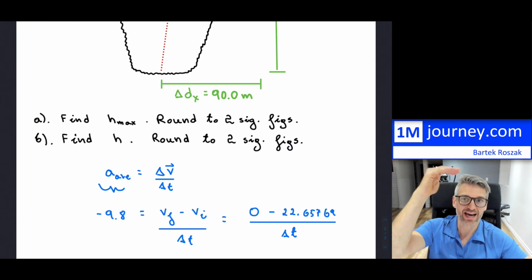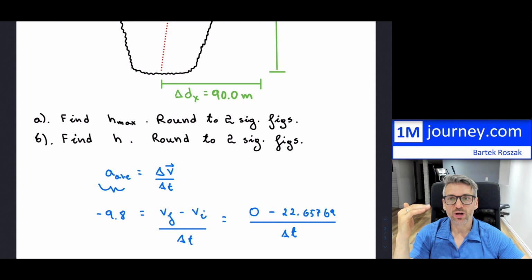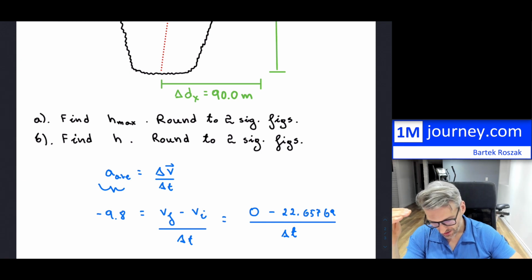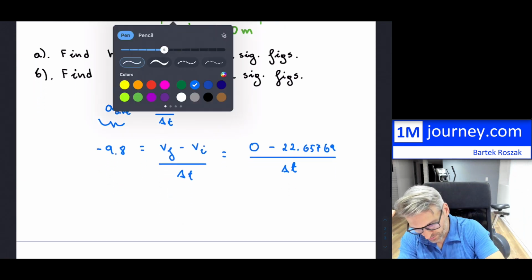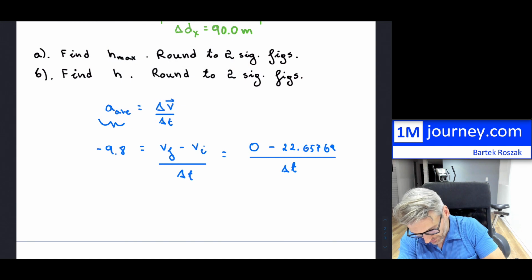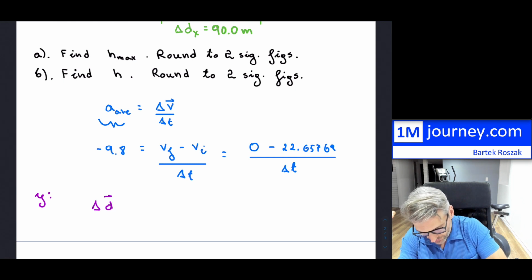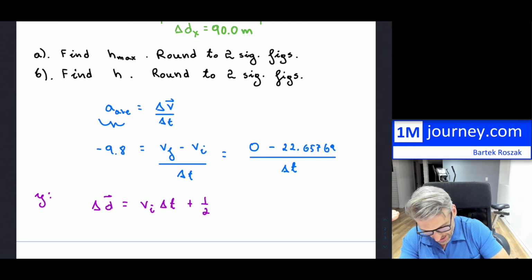Right? So what is that height? Well, in order to find the height, please note that if you're thinking about the vertical component, the y component, and you're trying to find the height, you want to find the displacement with respect to the initial velocity that it's being shot out at, which is going to be times delta t plus 1/2 the acceleration, delta t squared.